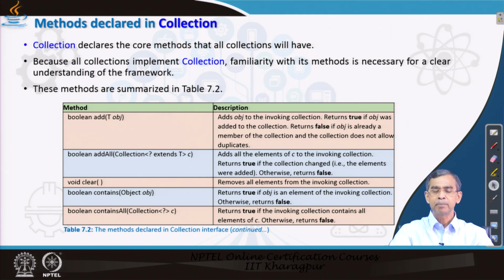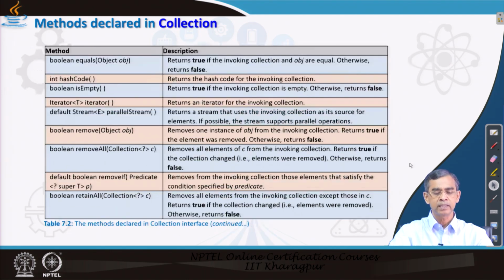If you read the method and then the description of each method, you will be able to understand what this method is doing. There are a few more methods in this collection which I have mentioned here in this list. The equals method basically checks whether the existing collection and the argument that we have passed are equal, meaning if any object is present in this collection, it is basically there.